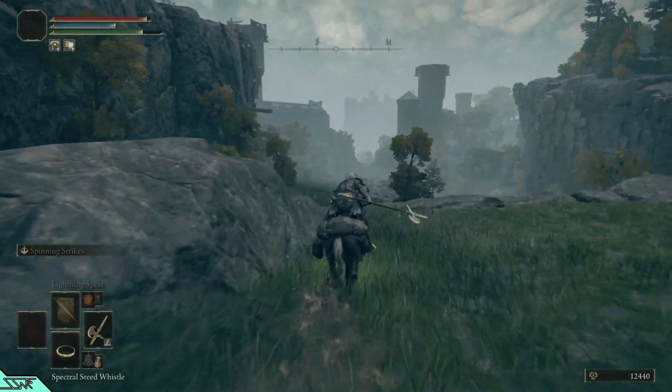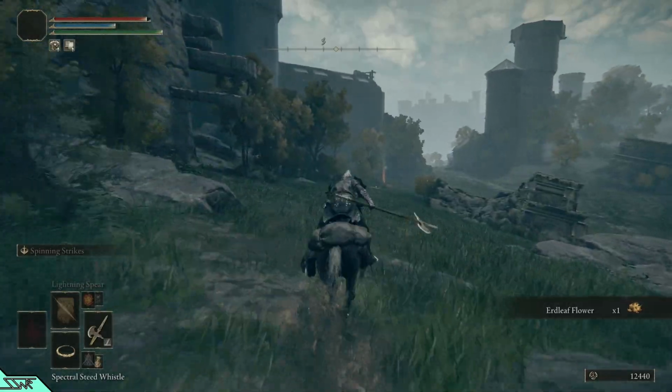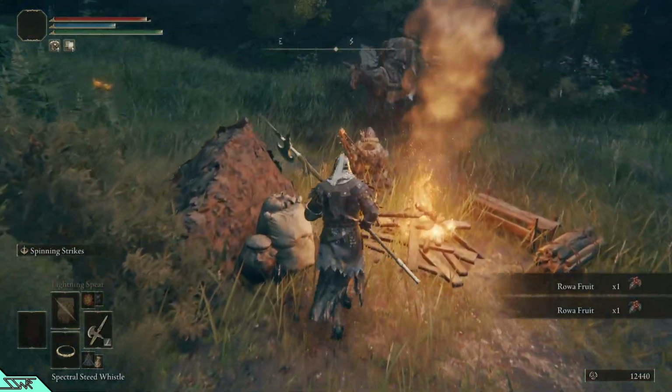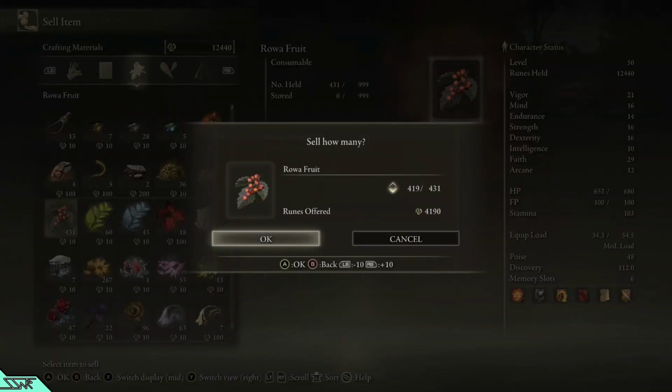visit our old bud down here, the merchant, and sell some random plants that we've been gathering up. So let's just sell them to him. We need like 3K. Let's do like 3,500 worth.